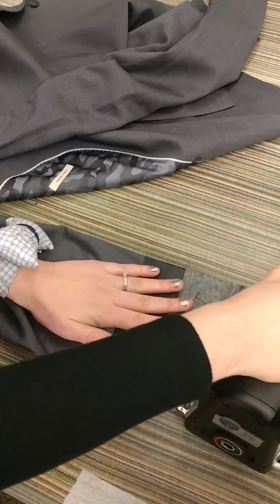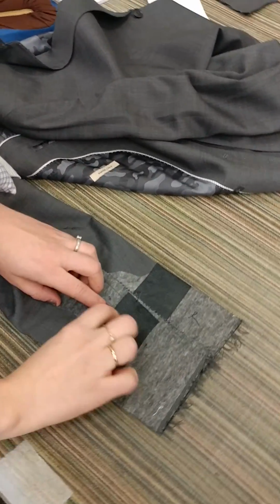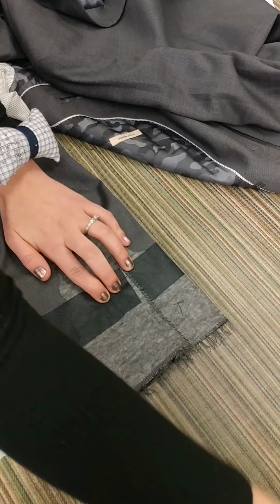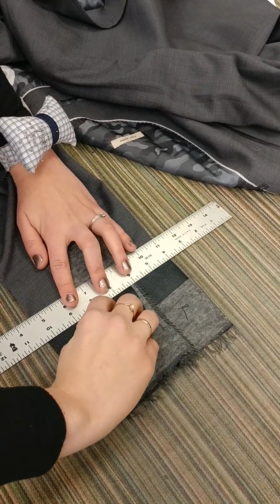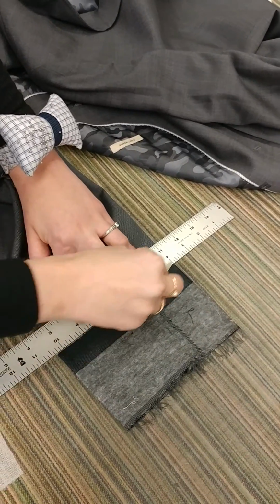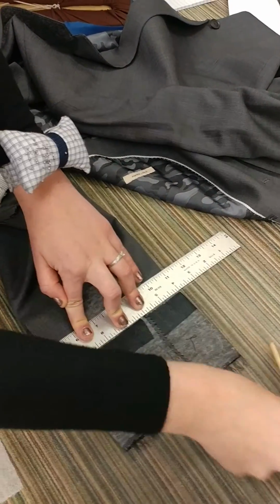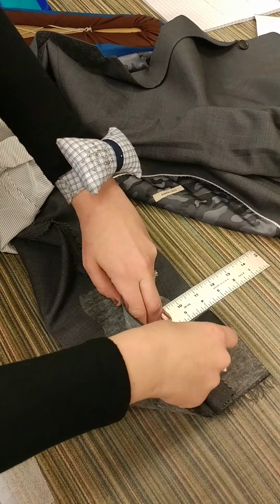So now we are ready to make our new hemline, or cuff line, whatever you want to call it. So find the pin and put the ruler up right over top of the pin if you can, to make a mark all the way across the sleeve and try to make it straight. You can double check to see if it's straight. And then you transfer this line to all sides of the sleeve.